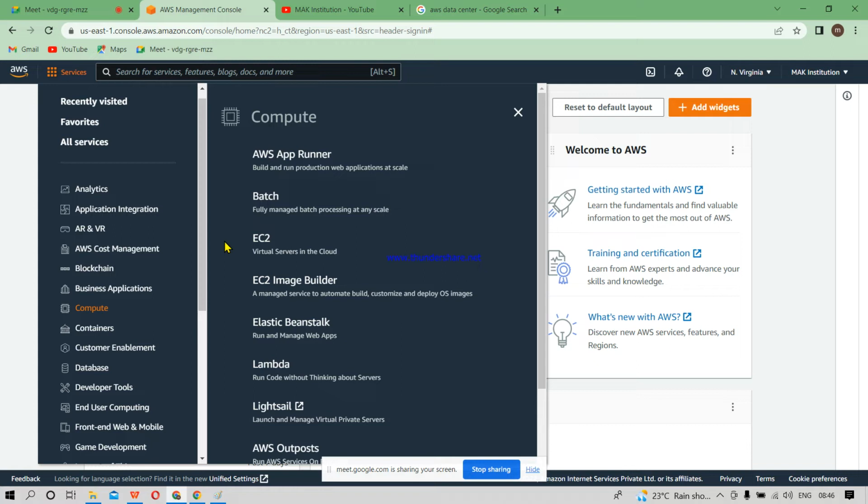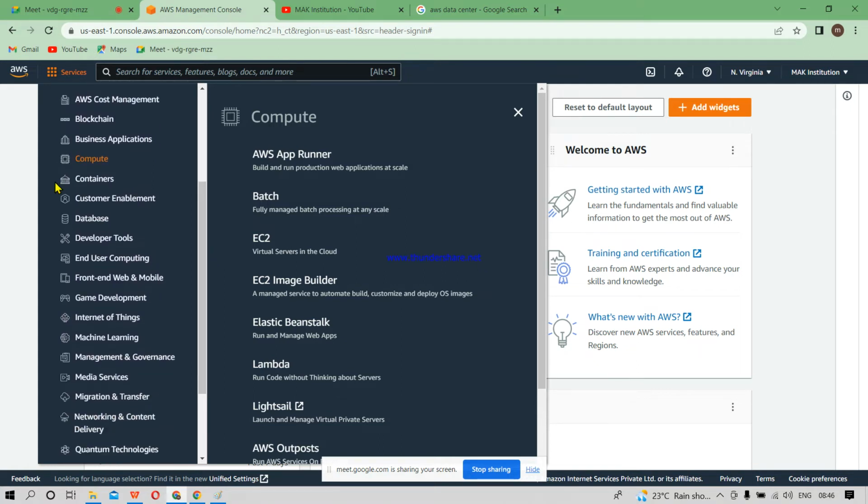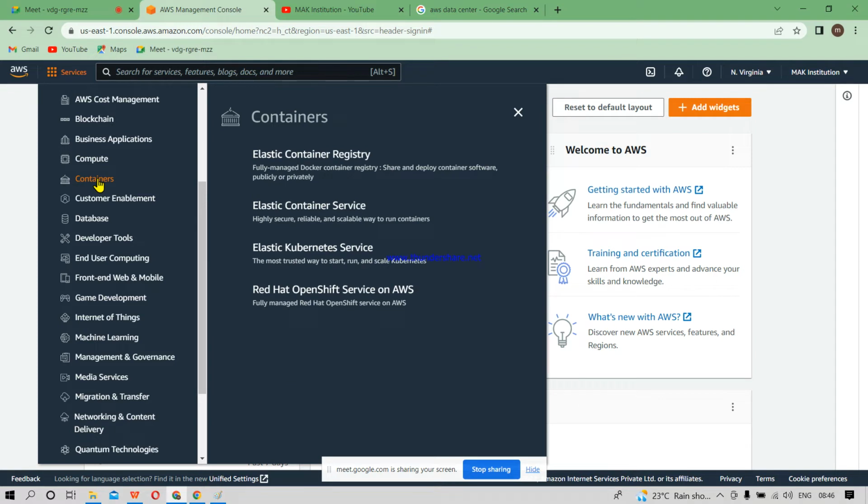Here we maintain our servers using EC2 instances. Coming to containers, we use containers for environment maintenance. From the Docker point of view, we use containers during deployment.